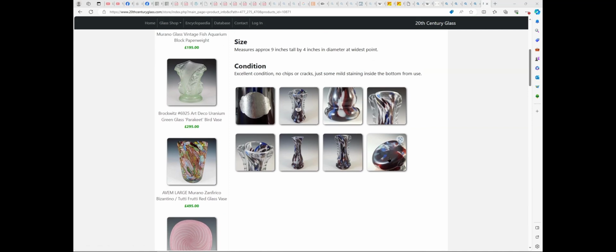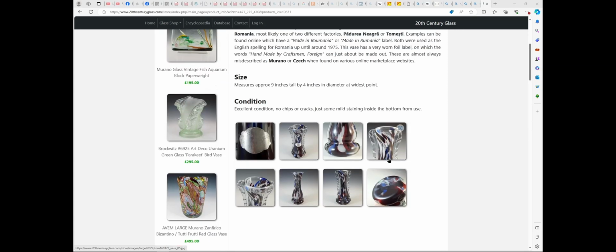I'm surprised myself in a way that I was able to find this so easily, and it was so accurate to what I'd said, and that I wasn't just trying to BS my way out of stuff. That's actually so alike to what we were looking at. It must be the same mould for the shape and everything.